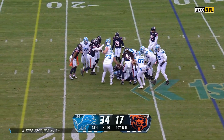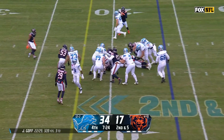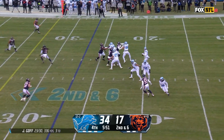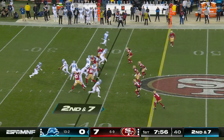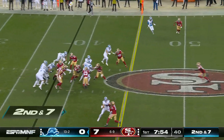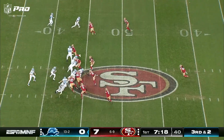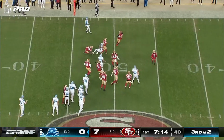Lions start from the lineman in for the run game. Jahmyr Gibbs gets the ball. Gibbs on second. Get some players back that are injured. Goff swings it. Here is Gibbs. Runs in. Come away with that touchdown against this defense. That's a bit of a concern. Gibbs has got a first down.